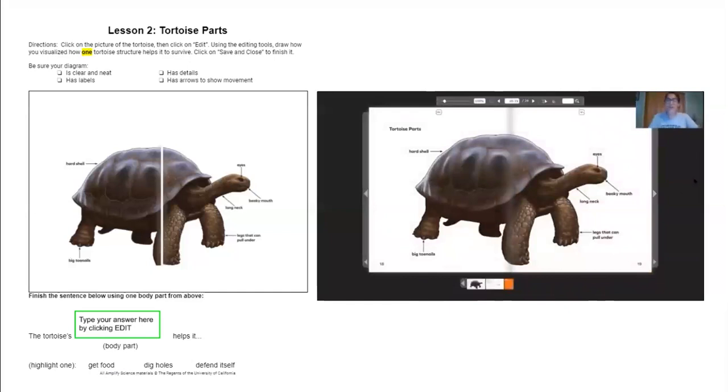Oh wow, the author made a really cool diagram for us to be able to see all of the tortoises structures in one part. That's super helpful. Think about all the things that the text taught us. Now, what do you think the point of view of the author is? I think the author is trying to tell us that the reason why tortoises look the way they do is because each structure of the tortoise has a function, and that function will help the tortoise survive. That was a good book.